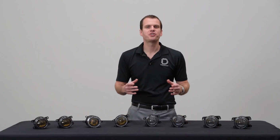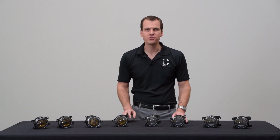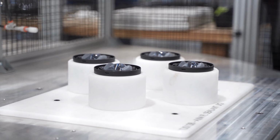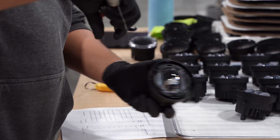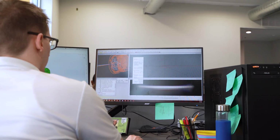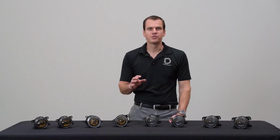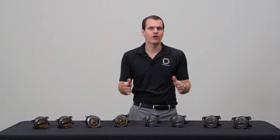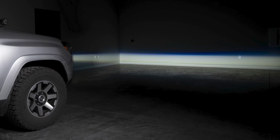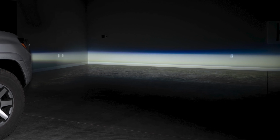The LED produces a huge amount of raw lumens, which is then focused and directed to the road using the custom engineered optic. This patent-pending optic is a large single piece of PMMA, which has multiple complex optical surfaces. It's developed by our team here using advanced optical modeling. The result is a perfect beam pattern for fog light use. That means an extremely wide output. It also has a very homogeneous or smooth pattern throughout and just a really nice appearance.